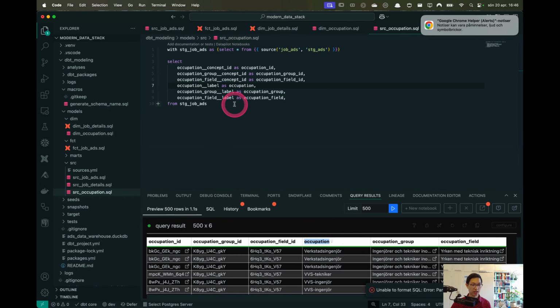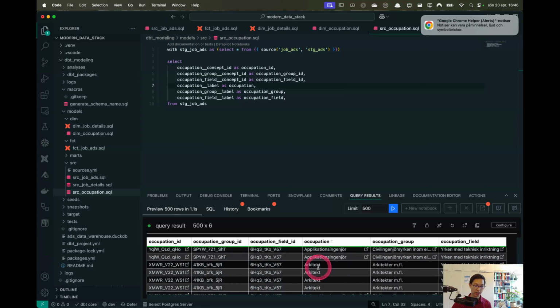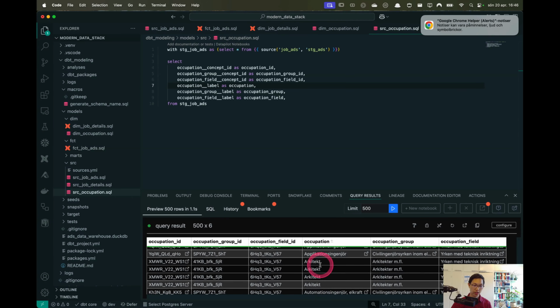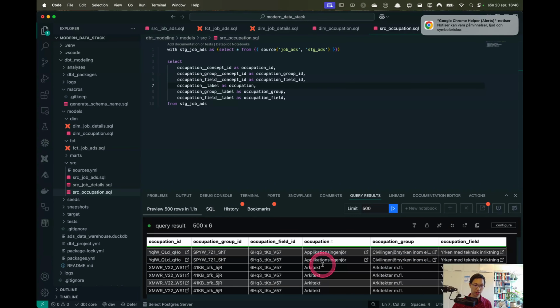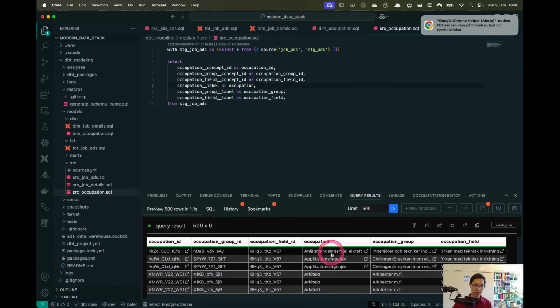That is it. And also I placed in their IDs, but we will pick from the occupation to make the surrogate key. What you can see here is quite interesting: in occupation there's, for example, a lot of architect here. So in the dimension that you're creating, you'll have one architect, one application engineer, one anläggningsingenjör.